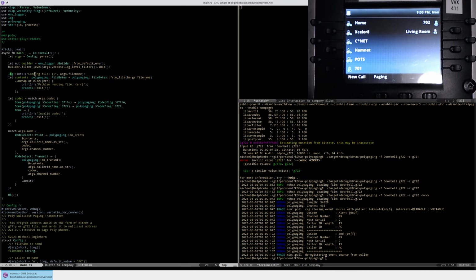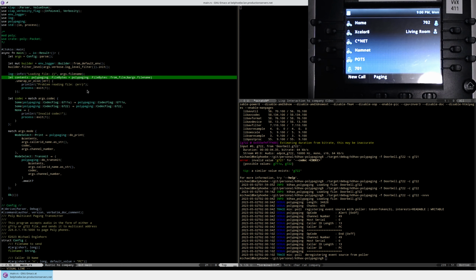And then I can do log::info, that's a macro, not a function. We do that to print stuff in a nicer way. Then we grab the contents of this file.